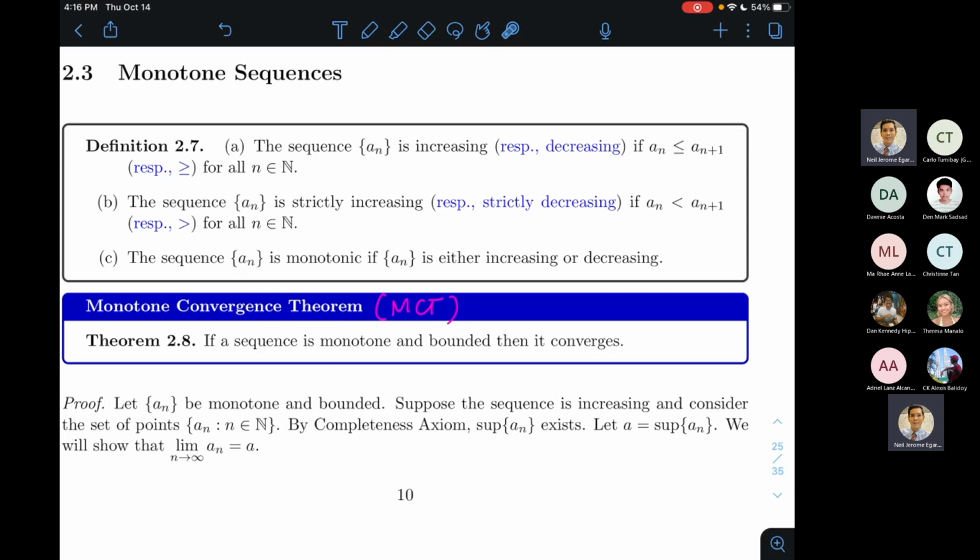Now, we can further qualify this by saying that a sequence is strictly increasing if a sub n is less than a sub n plus 1. So dito hindi na natin ina-allow yung equality, right? And similarly, the same thing happens if we want our sequence to be strictly decreasing. So we use the relation greater than. Okay? Now, hindi masyadong nagma-matter ang pagiging strictly decreasing or strictly increasing ng isang sequence. Meron lang mga special cases kung kailan sila importante. Pero most of the times, we'll just be dealing with increasing or decreasing sequences.